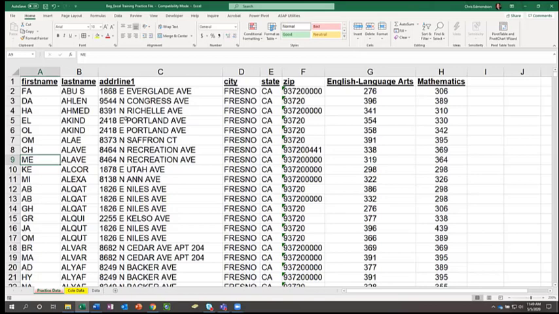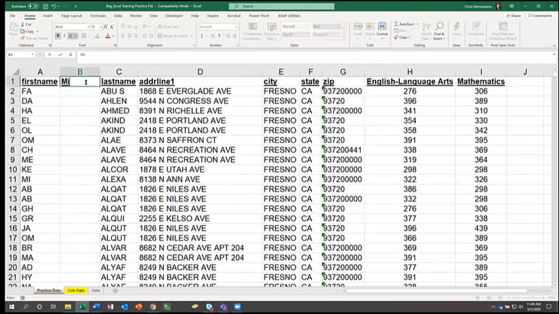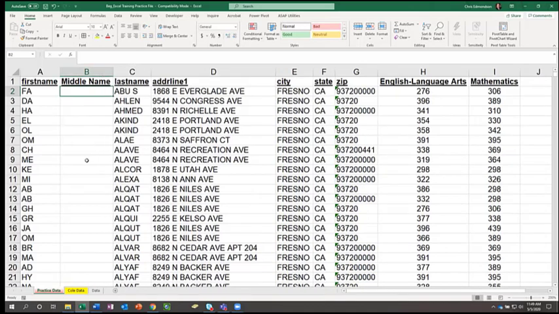Okay. Now, another thing that I want to show you that comes in handy is called find and replace. And so I'm going to insert a column in here, and I'm going to come up here and do insert column, and I kind of showed you this before. And I want to type middle name here. So I'm going to add a column that has middle name. And you'll notice that, again, my size is not correct. So one of the first things I showed you was to click in between B and C and size it so that you can see it.